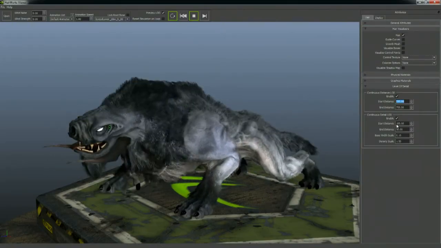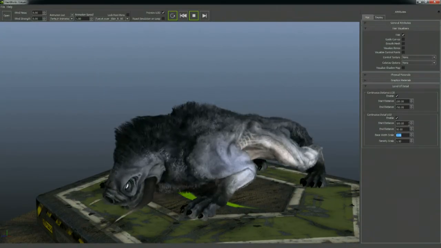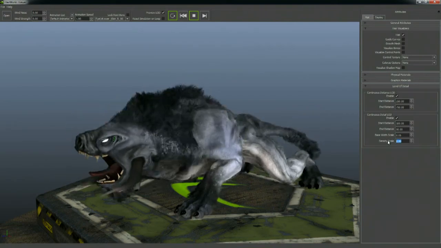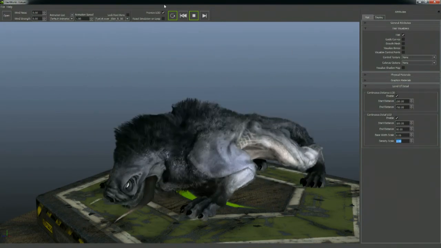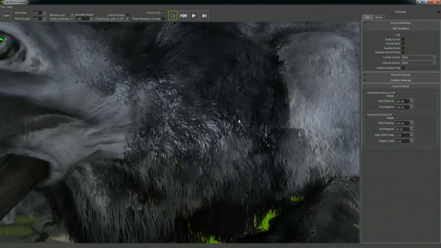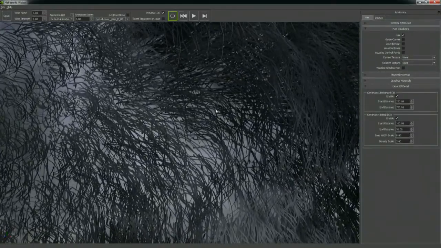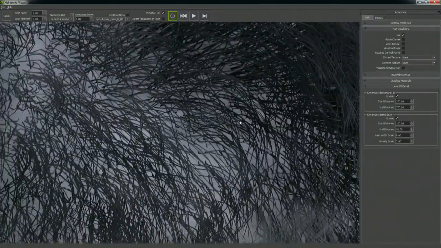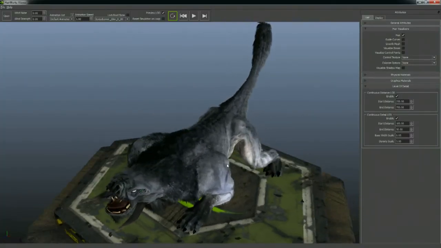And then the exact opposite is true for detail LOD. So we have a start distance and then an end distance that's closer to the camera. And what's going to happen is as you get closer, the furs are going to get thinner and they're going to get more dense for your close-up shots. So let's go ahead and pause the animation. And as we go in, it's fairly seamless. You can see we're populating and getting more hairs. And those new hairs are a lot thinner too. The idea is that it's seamless.